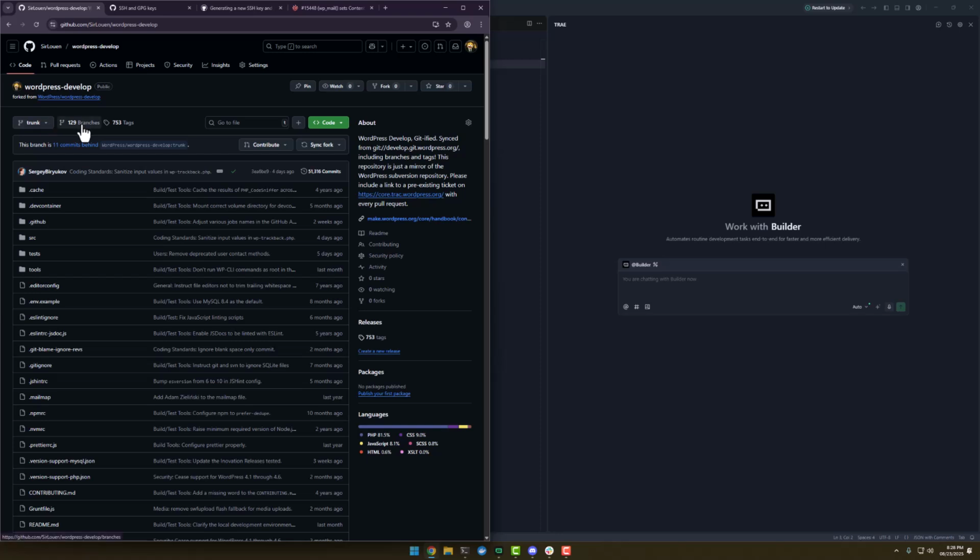Okay, so in this case, the main branch for this repository in WordPress-Develop is trunk. Generally, the main one is the one called main or master. The master was the old version. Current version is main. But for WordPress-Develop, since they come from another versioning system called SVN, they used the naming in that system for the main branch. It was called trunk, so they also use this for Git.